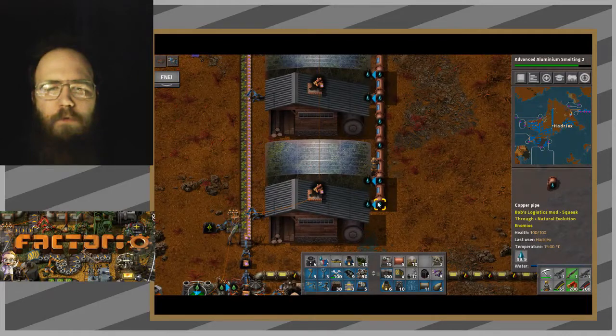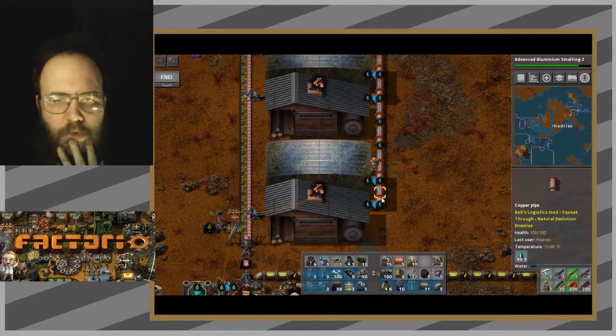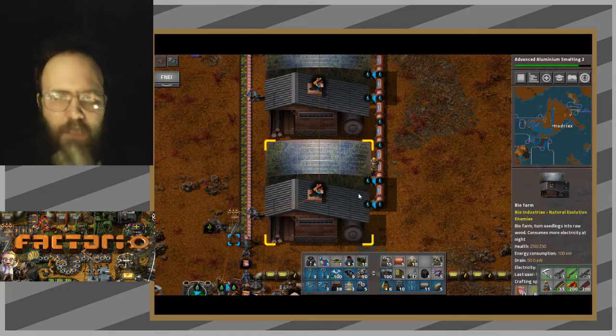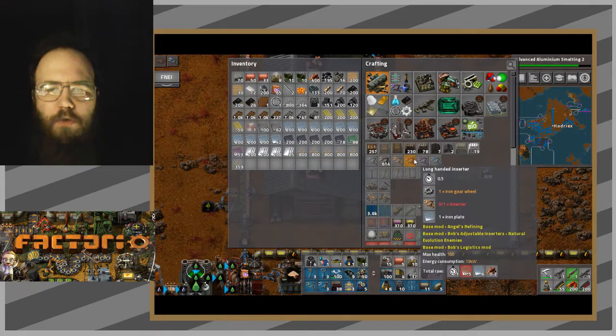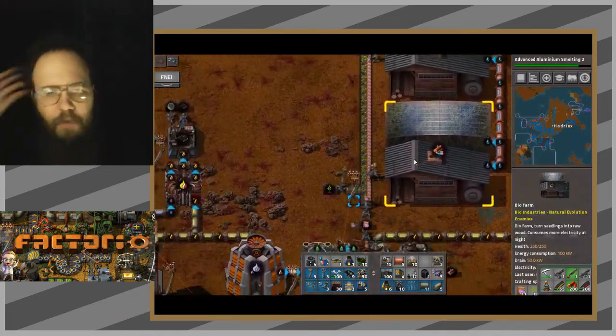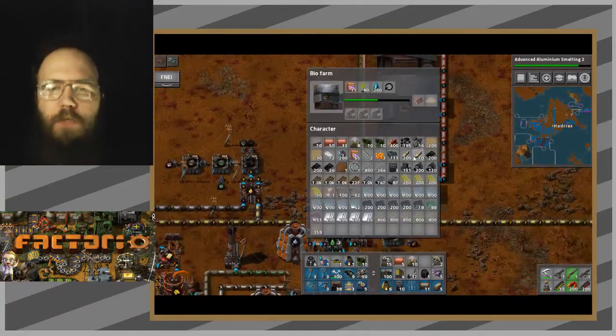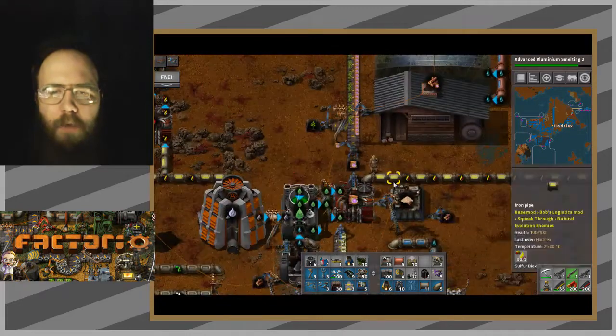I might move the pipes out and stretch them, because I need to get the wood out. Actually, no, I can just use long-handled inserters. I just need copper for that, but that's okay. So I can use long-handled inserters to get the wood and the pulp out.